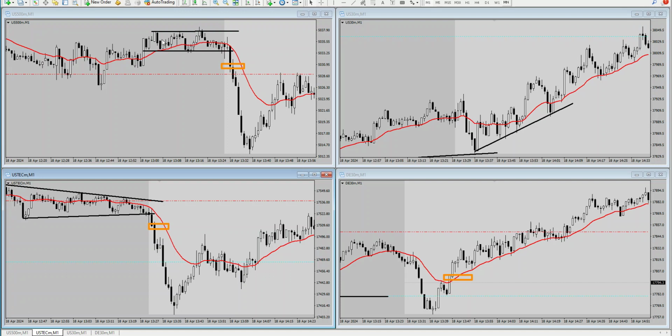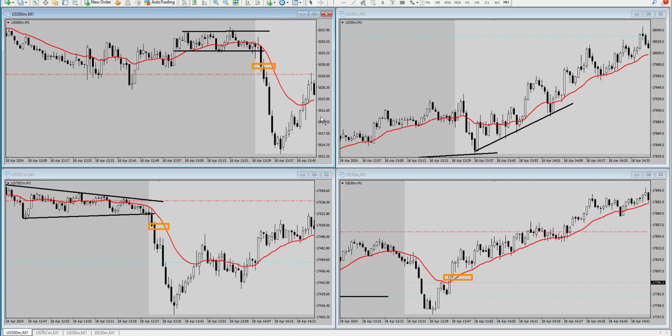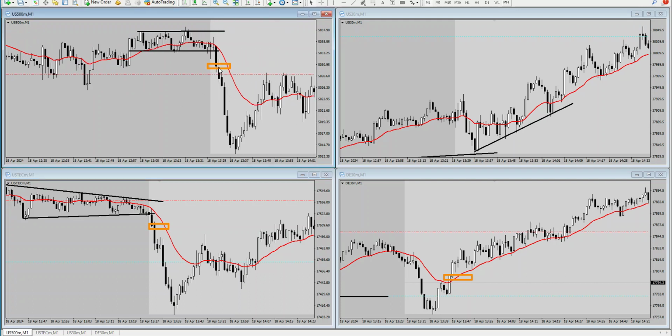If you ever find yourself wanting to take an entry early because they gave a pin, guys, they can still come and break up to the top. We don't know what they're going to do. I personally don't know, and I don't want to tell anybody. I've had people saying, give signals, give signals. Guys, I can't give you signals. You can see already this is a 1 minute chart. I have to take the trade. I have to manage the trade. I have to type maybe on Telegram, take the trade.